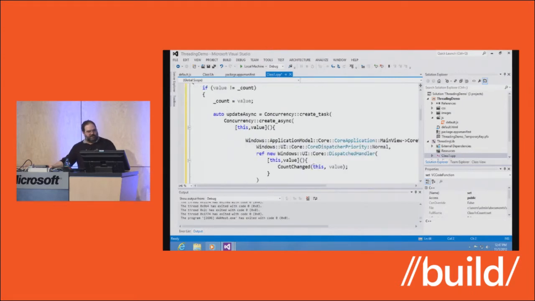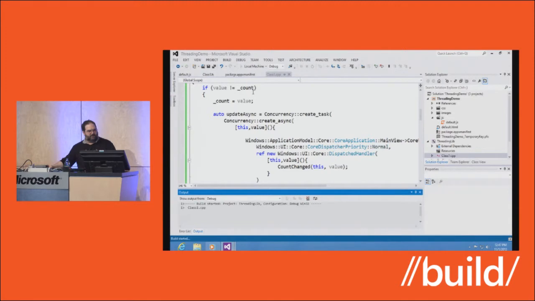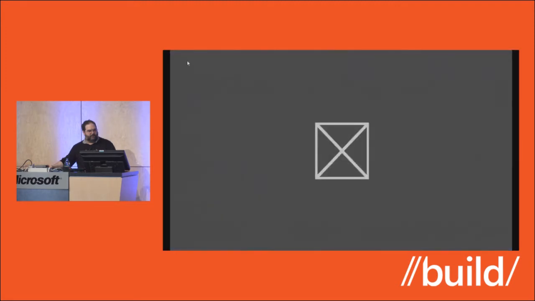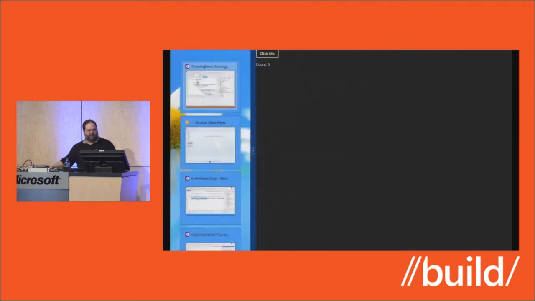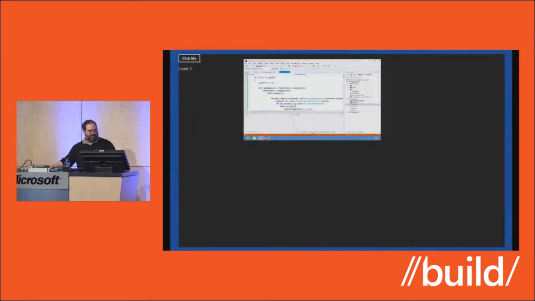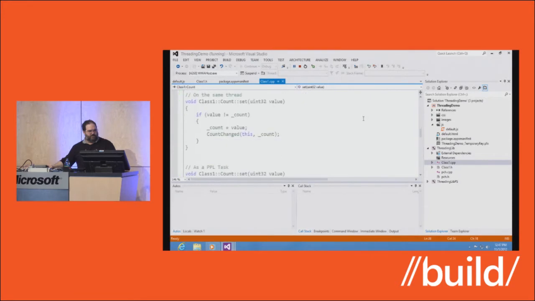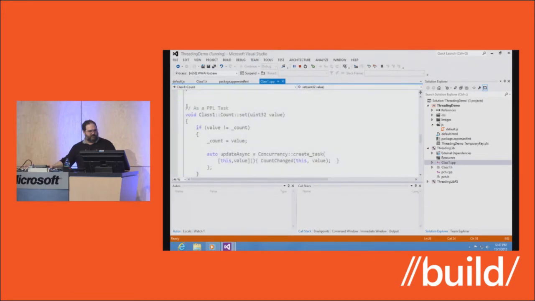So here we'll dispatch through the core window, and that works. That's good. But the code you really wanted to write was this PPL task code. So let's put that back.